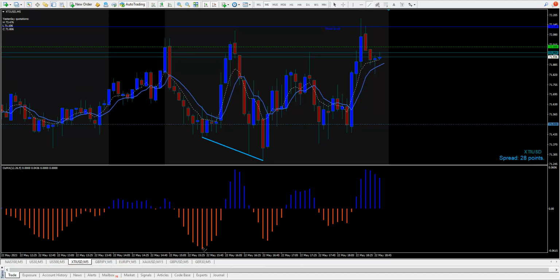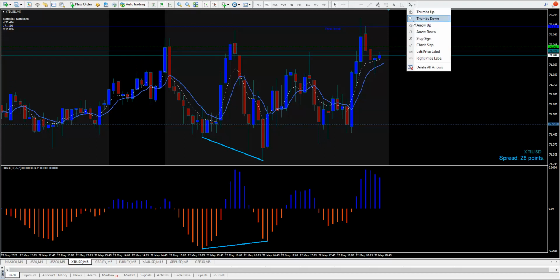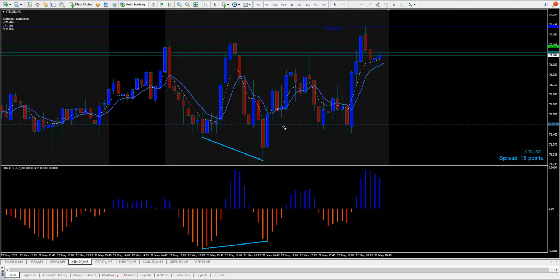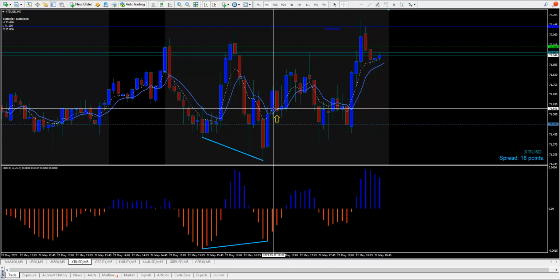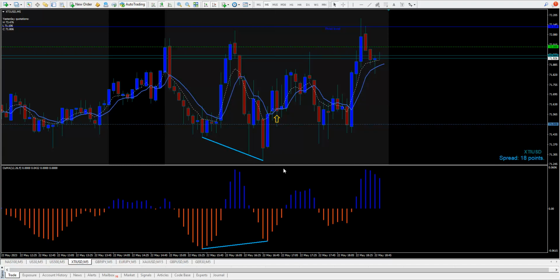I don't think it went too far or too good for you anyway. And we would have put our little doodah on there. You would have got in here somewhere, right here when it pulled back. If you got in right there at the moving averages, your stop would be 34. Oh, look at that. It just made it. This is oil we're looking at. It just made our 1-to-1 win-loss ratio.